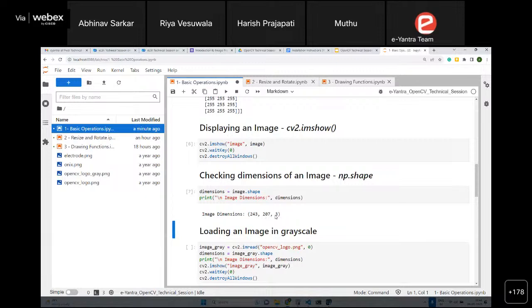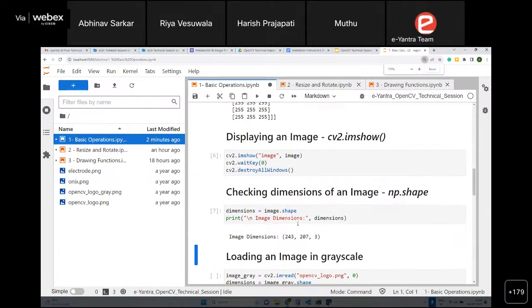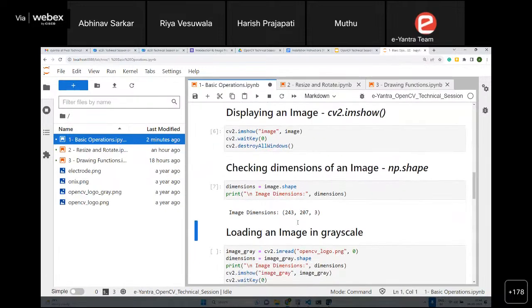And what does this 3 mean? Can anybody guess here? Yes, many of you got the answer. 3 means the number of channels.